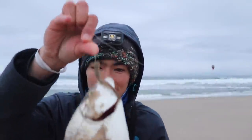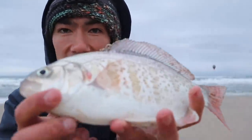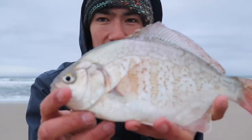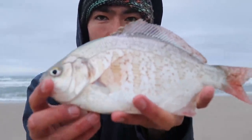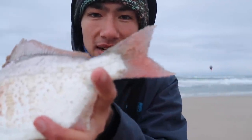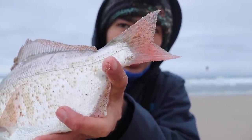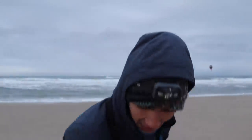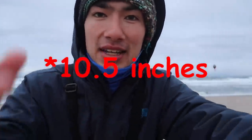We've been throwing it for about 15 minutes, had a couple bites, and finally got it. So there are a couple of different kinds of surf perch here on the northern California coast. We got Barred Surf Perch and Red Tail Surf Perch. And this one right here, as you can probably tell by that fin, this is a red tail. These have to be ten and three quarters inches in order to keep.